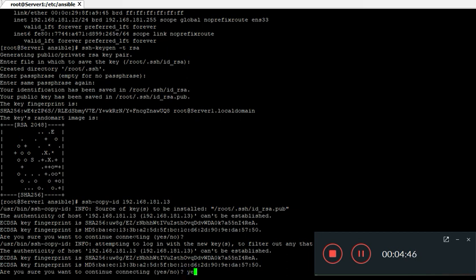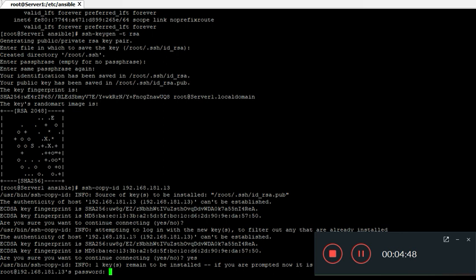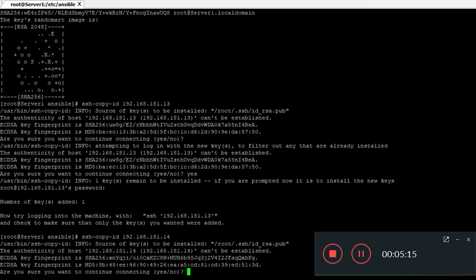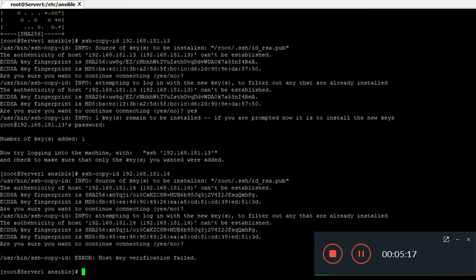I'll choose yes here as well, and then it is asking for the password for my server. I'll type in the password. So the key has been added to my server 192.168.181.13. We need to do the same step for the other two servers as well, so I'll just change the IP address. I'll choose all the default options.